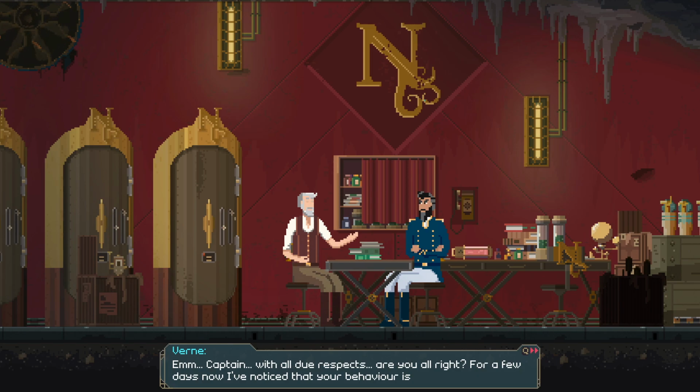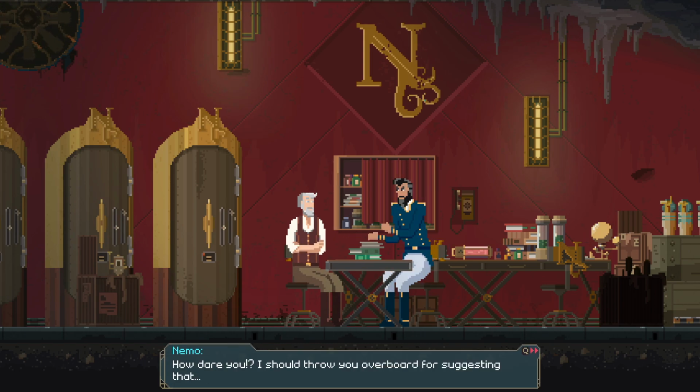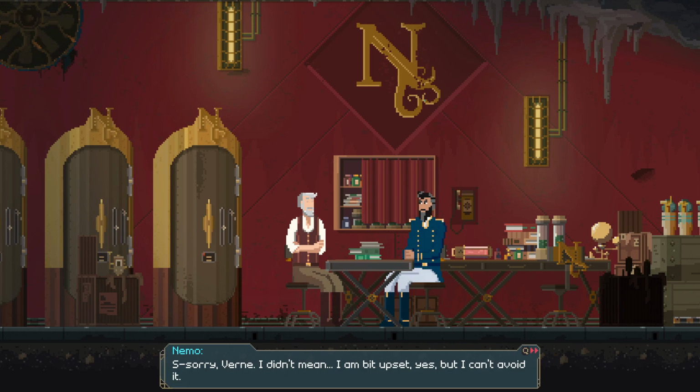Captain, with all due respect... Okay, that's a bit jarring. Are you all right? For a few days now, I've noticed that your behavior is getting more erratic. How dare you! I should throw you overboard for suggesting that... We're not even on the ship anymore. Sorry, there is no overboard.